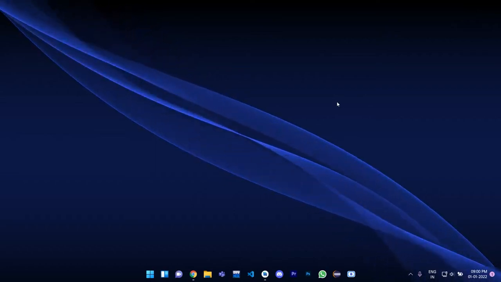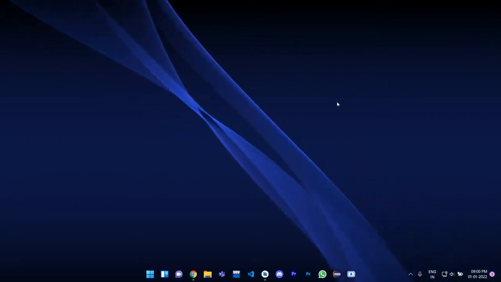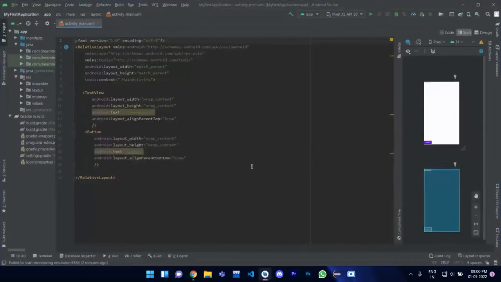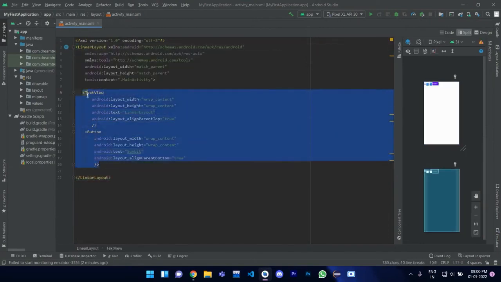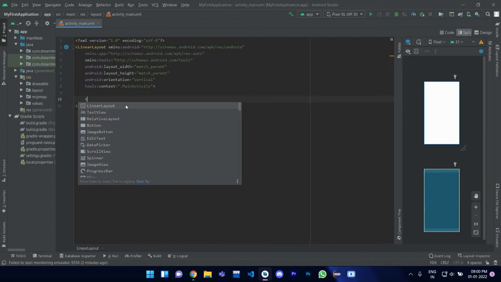So today in this video we are going to see a palette item called button, or you can say a GUI item of Android layout, that is button. Firstly we will change the layout to linear layout, and simply delete all the rest. Now there is only one layout, that is linear layout, and I am assigning orientation, that is vertical. Next I need a button.